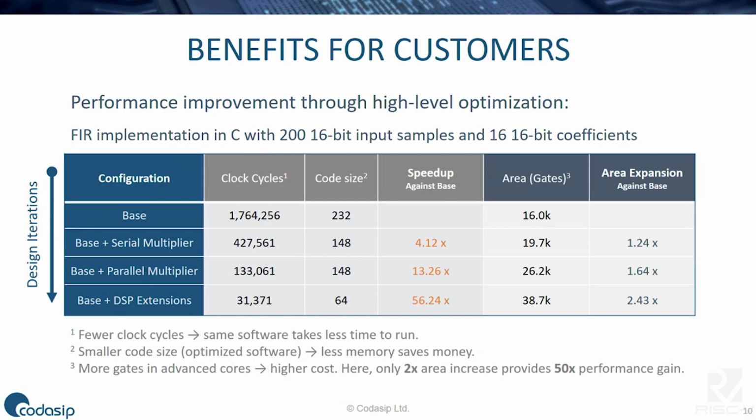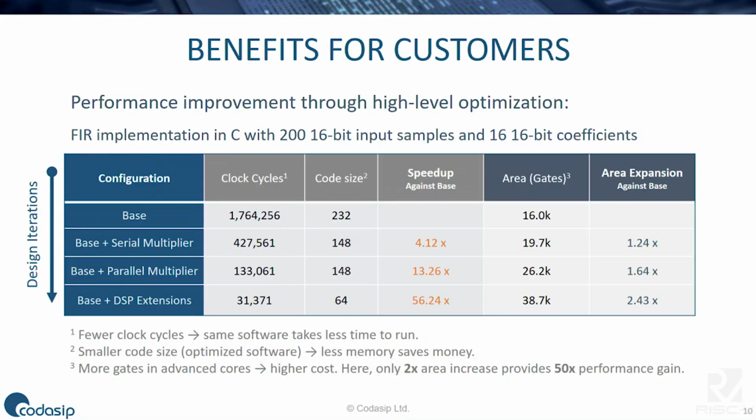And then the guys were, yeah, fine, this is something that we have already, but we need more power, more performance. So we said, okay, let's try to add multiplication, because we saw in the profiling results that multiplication is somehow needed in this application. So we added the cheaper one, the serial multiplier. And we ended up having 4,000K cycles. The code size is lower because we don't need that many emulations of the multiplication in the code anymore, because there is a single instruction that does it. So it was a nice boost. It was like a 4x boost. And the price in gates is not that much. It's just 1.2x, so it was okay for them.